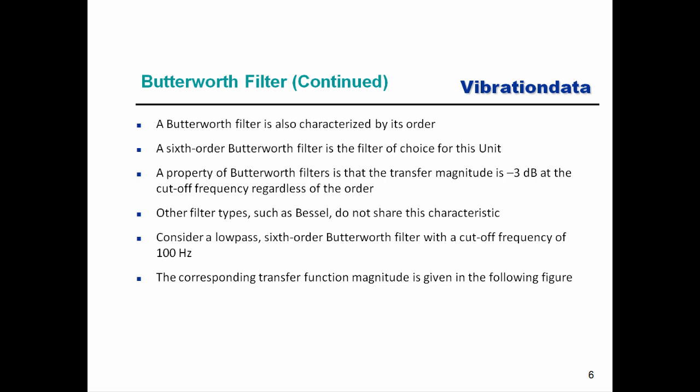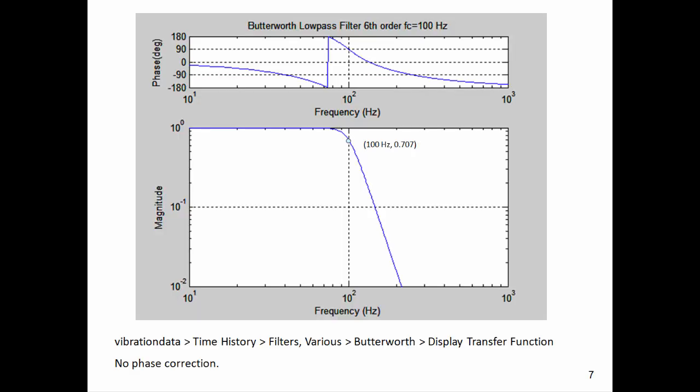But let's start. Let's look at a low-pass filter. It's going to be a 6-order Butterworth filter, and it will have a cutoff frequency of 100 Hertz. Let's take a look at its transfer function. This transfer function here is a magnitude and phase plot. There are two subplots, and as you can see, they're both functions of frequency in Hertz along their respective x-axes. The upper one is, well, first I should note, Butterworth low-pass filter, 6-order, FC, the cutoff frequency, equals 100 Hertz. And one of our concerns with this filter is that the phase angle varies with frequency.